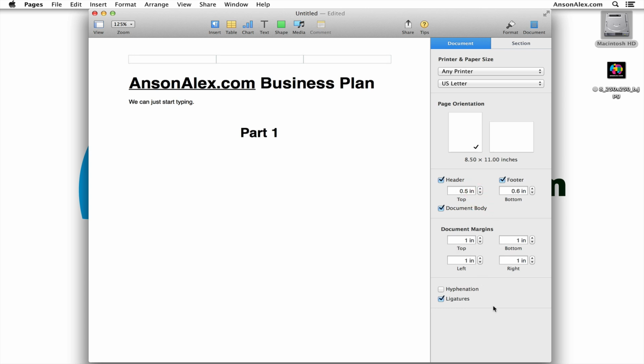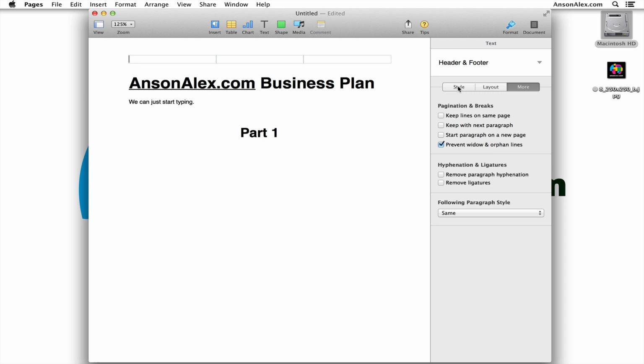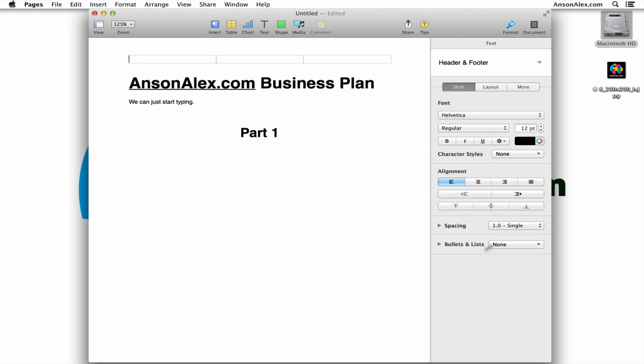We can choose our margins, a whole bunch of different options that apply to the entire document here in the document section. So, again, you're going to be using this format and style section a lot. That's where you're going to have all of your basic options for changing your text and that sort of stuff. But up here at the top, I want to talk about these options. This is where we can insert different things into our document.